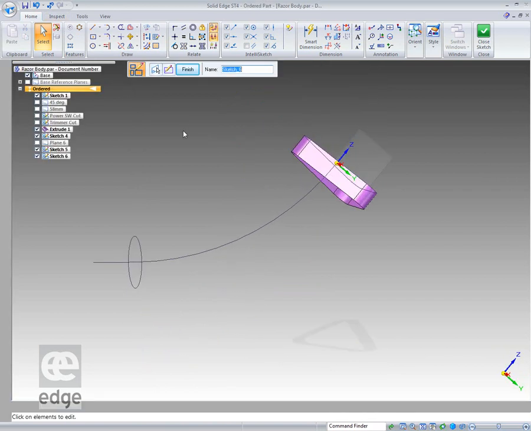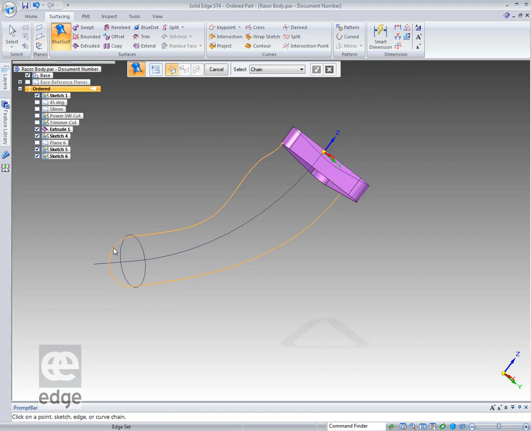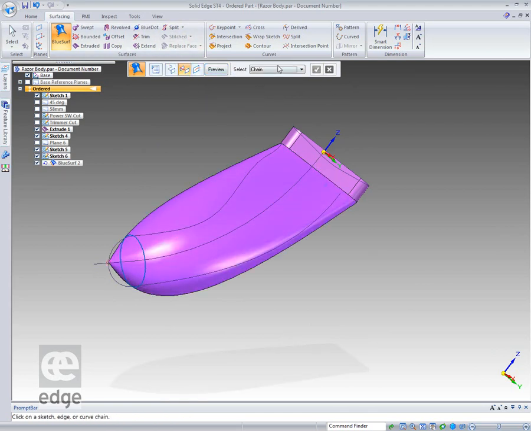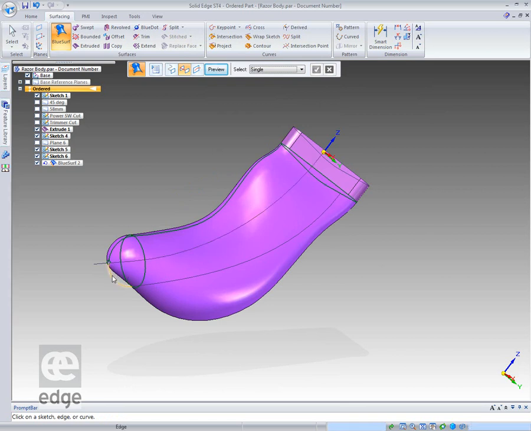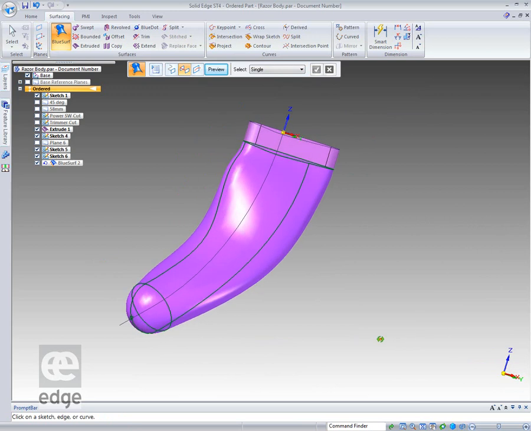Close the sketch. Let's go back to my blue surf. Right, so picking that point. That's better. Okay, next line, make sure we select single here because I just want to pick up that curve and that curve, check it off, and then that curve and that curve to pull the other side in. And now we'll see we've got this quite nice shape.